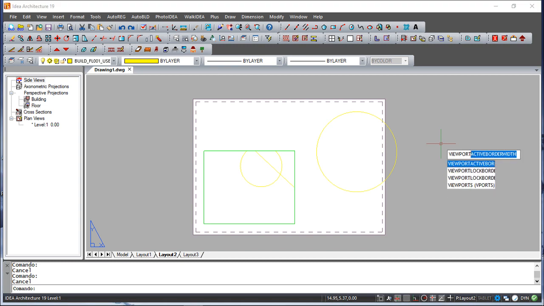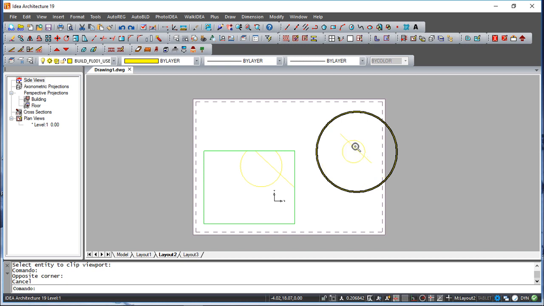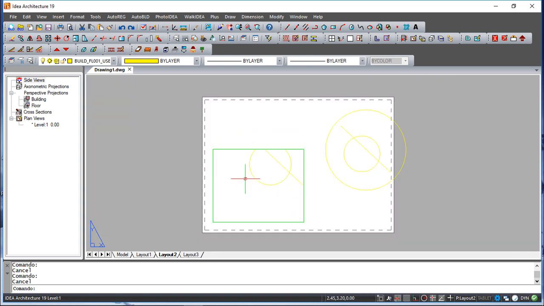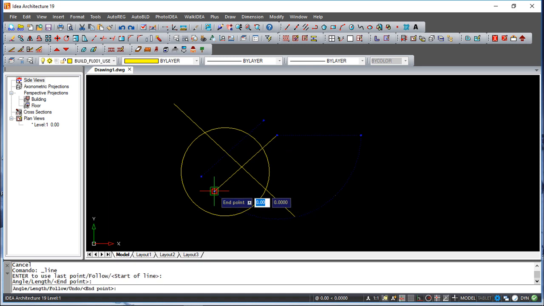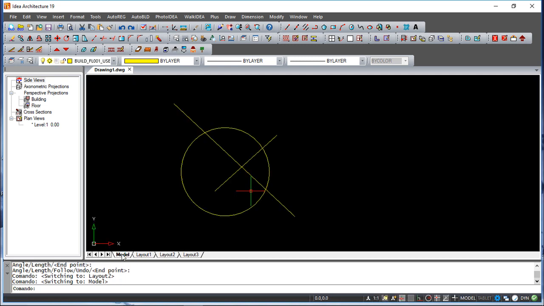if we call the command viewports, we can have this option here, entity. We can select the entity, and now we can activate this entity to be a new viewport. And this is the big advantage of the layout. So inside each one of these viewports, we can have as much as we want. We can show different locations of the drawing with different graphical arrangements, and we can have multiple tabs for the layout. So without changing anything in the model, we can have whatever we want through the layout. Okay, so this is truly a very big advantage. We will have a couple of examples after all the lesson videos are done, so follow our videos and you'll have a couple of examples about this.